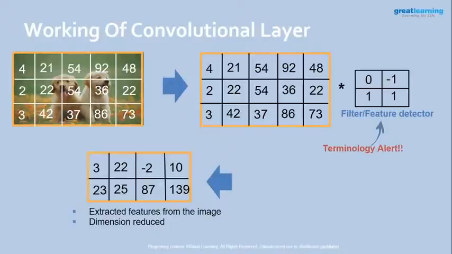I got a question from Raghu. Can we take any number in filter? Yes, you can take any number in the filter. That's not a problem. The filter is your choice, right? What you want to do, right? We use the filter to get the main featured part from the images. So for that we use a filter, right?